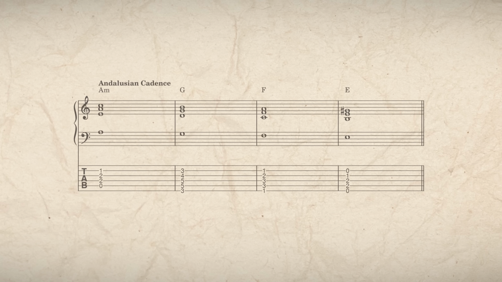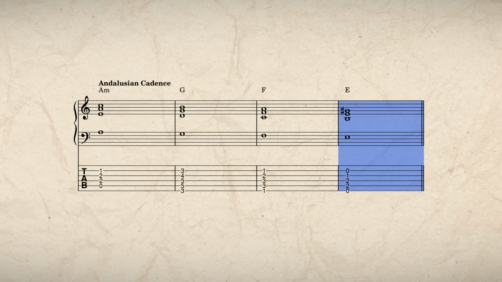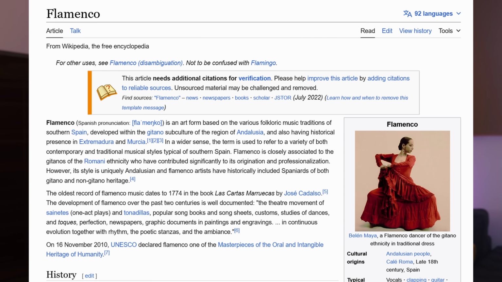Now the next step is to harmonize this bass line with chords. And you could do it, for example, like this. Did you notice that except for the first chord, we only have major chords in this progression? This chord progression is called the Andalusian Cadence, and this is a term adopted from flamenco music. And I'm pretty sure that you've heard it before, because it's used in practically any style of music.